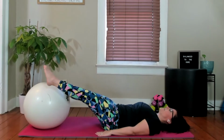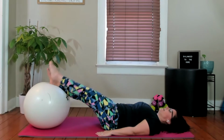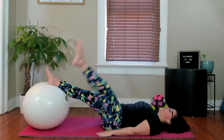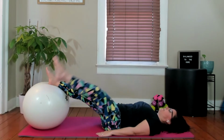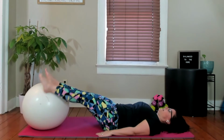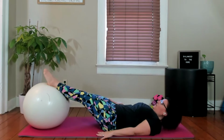Triceps and palms anchored, belly anchored. Circle the other way. Good. Go ahead, lift that pelvis a little bit. Awesome. Drop those legs down.